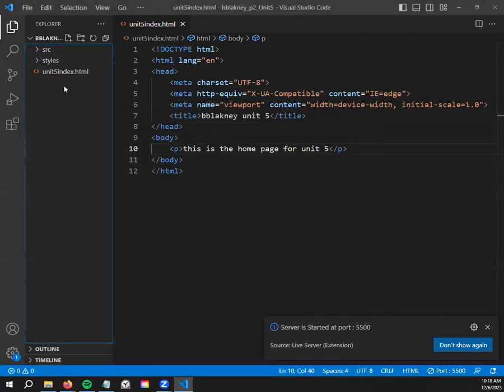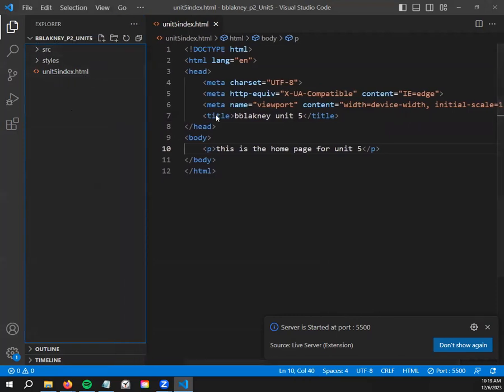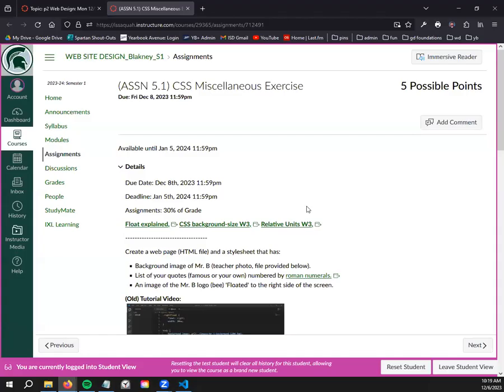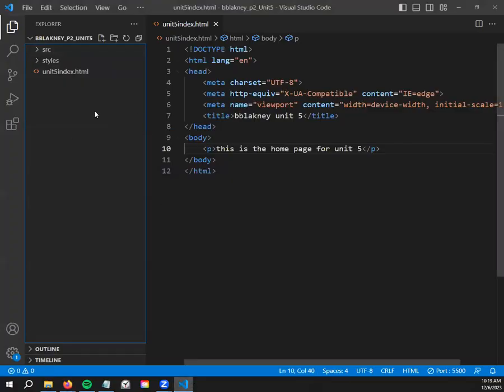So that's a quick recap of what we did on Monday. The only thing you should really have in your Unit 5 root folder is that index page, kind of that home page. And so what we'll do now for assignment 5.1 is instead of creating an entirely new subfolder or an entirely new root folder with its own style sheet, subfolders, blah, blah, blah, whatever, we're going to all put it inside of this main chapter, so to speak, for Unit 5. So in order to do that, you're going to double click.